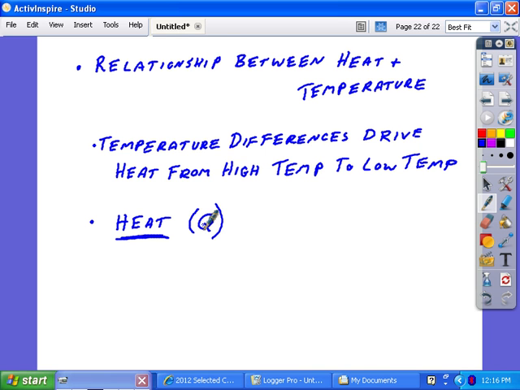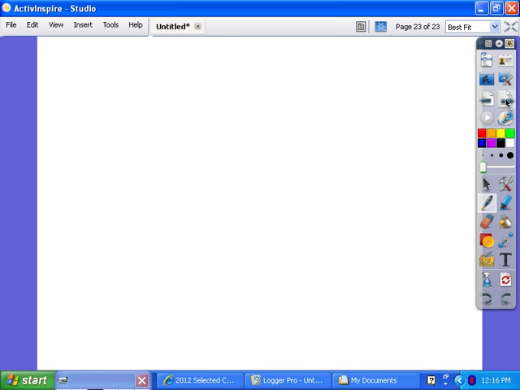So, now, let's look at how this heat actually works and how we can look at what's actually going on here. All right. Now, some of this might be a little bit of a review from some of the chemistry courses you guys might have taken over the course of your career here. Some of you might have unfortunately had almond for chemistry. We're not going to hold that against you.